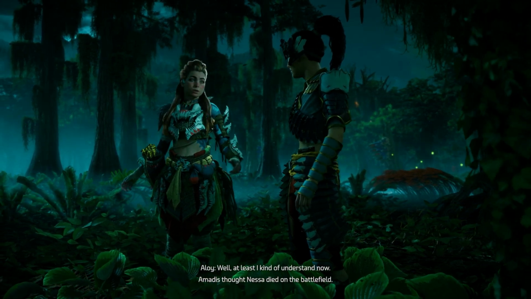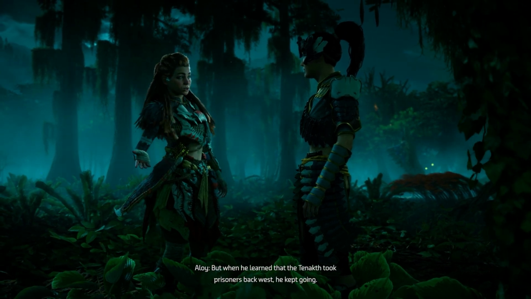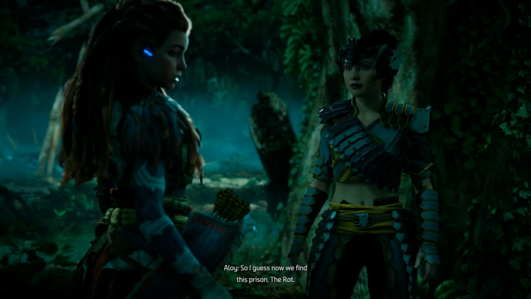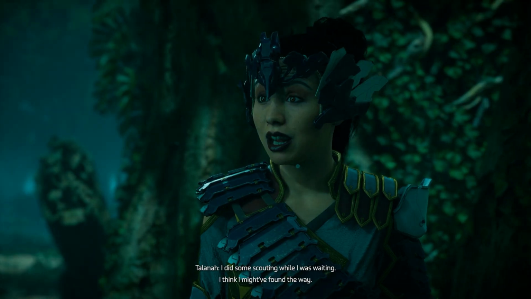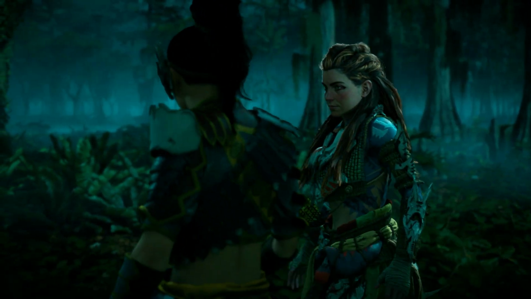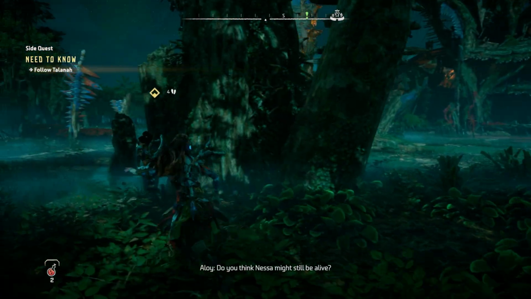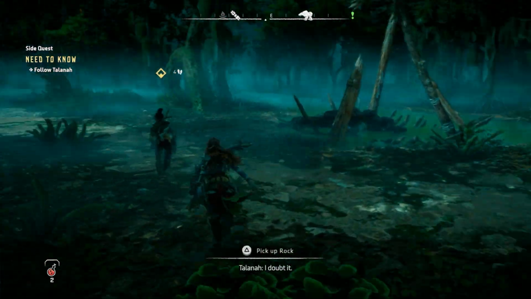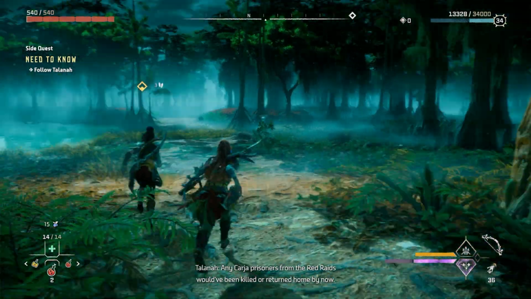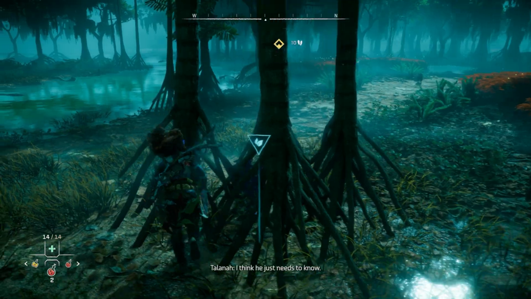Well, at least I kind of understand now. Amadis thought Nessa died on the battlefield, but when he learned that the Tanakh took prisoners back west, he kept going. So I guess now we find this prison, the Rot. I did some scouting while I was waiting. I think I might have found the way. Lead on then. Do you think Nessa might still be alive? I doubt it. Any Karja prisoners from the Red Raids would have been killed or returned home by now. Then what's Amadis after? I think he just needs to know.